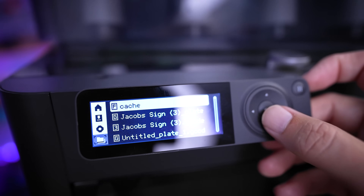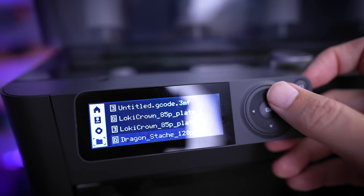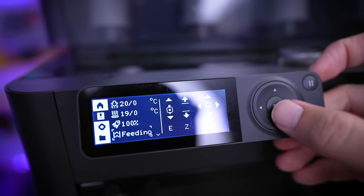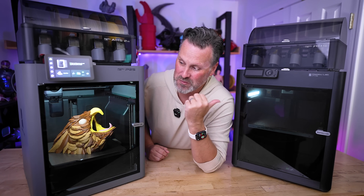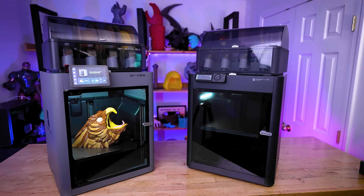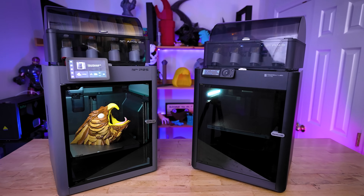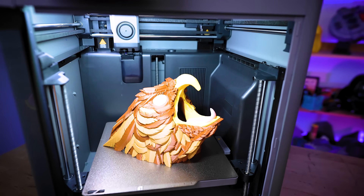It is such a massive improvement over the wonky interface on the P1S. This was easily one of the things I least liked about the P1S and P1P, which is why we saw things like Big Tree Tech coming out with a touchscreen option you could install. The other visually noticeable difference is they ditched the dark black-gray for the more matte gray seen on their other 3D printers, and on the inside, you'll immediately notice it is a lot brighter.